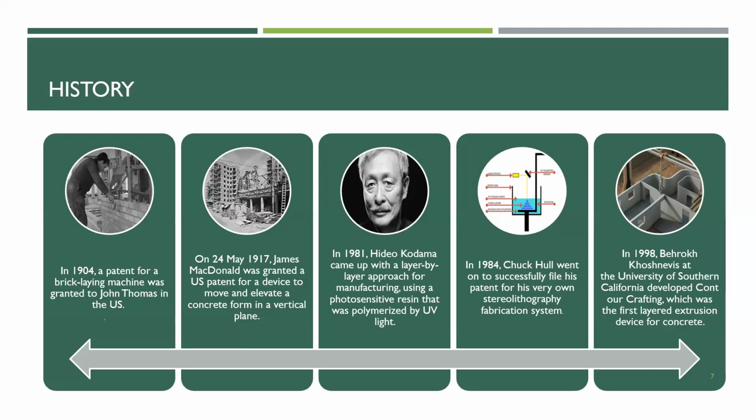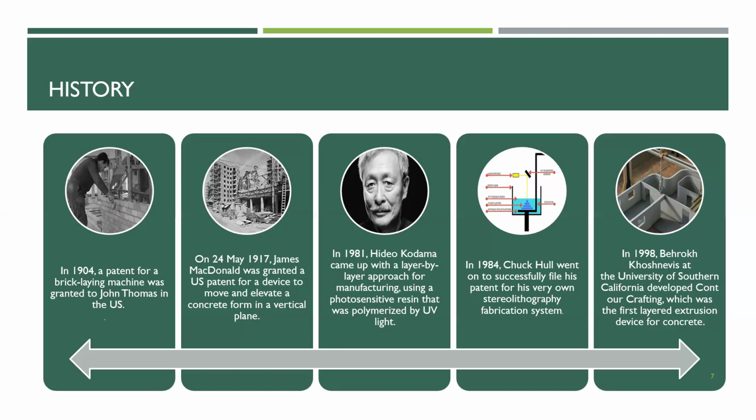In 1917, a device was prepared which used to take the concrete and elevate it in the vertical plane. You have all seen these devices. Whenever you are doing construction on the second floor or third floor, you need a lift to carry the concrete. So the lift for vertical plane movement was introduced by James McDonald, and this work was granted a patent in 1917.